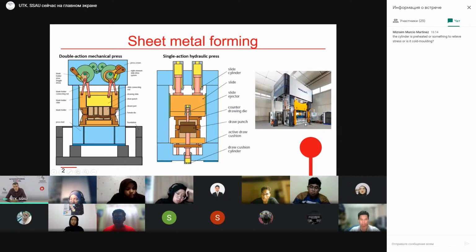It can be very big equipment, have big sizes, and moreover, such equipment is also very expensive. Such presses cost millions of dollars. Yeah, so it's very expensive. And of course, if we are speaking about mass production, the cost of these presses may not be so important, because we will divide the cost of this press by the number of the parts, and it will not create a big increase of the cost of the part.